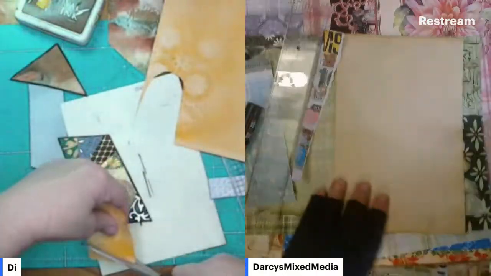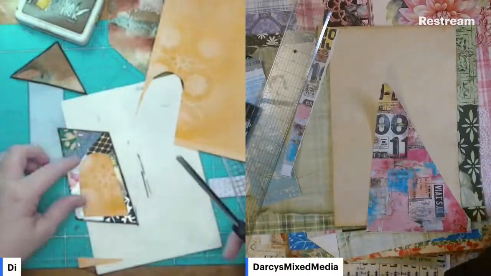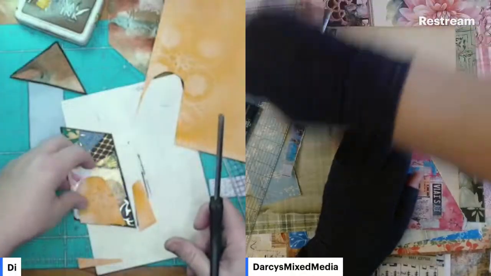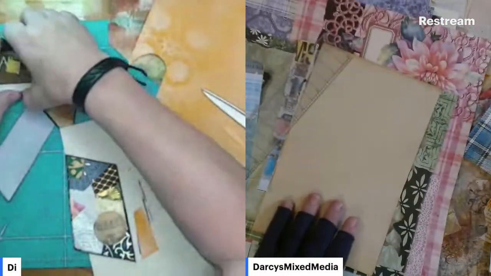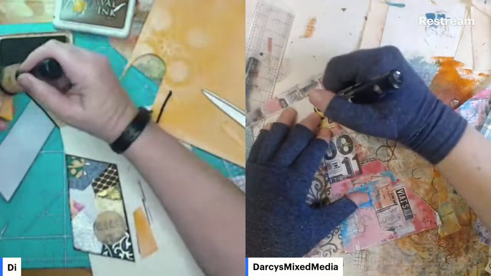So let me do my outline first. That's what we've learned, do the outline first. We've learned nothing else. One thing we've learned is to do our outline first. Do the outline, ink it. Yeah, any inking or outlining you want to do, if you don't want to get it on the paper.